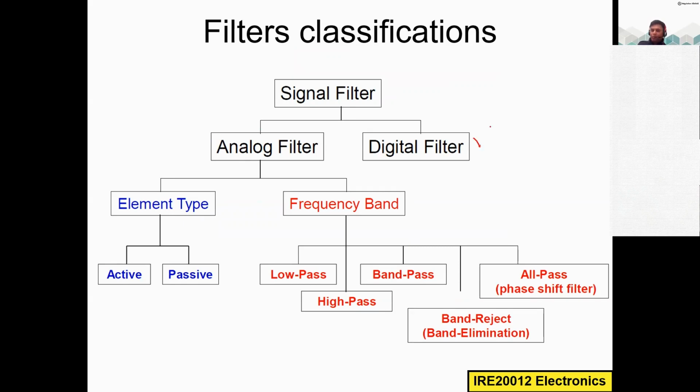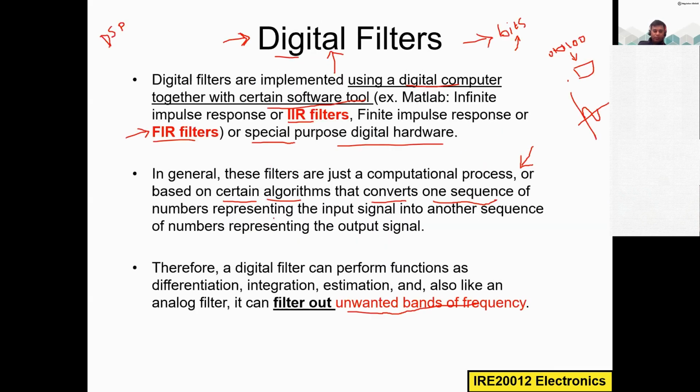We have seen what a digital filter is, and a digital filter also functions the same as an analog filter. In addition to the filter function, it can also perform some other operations like differentiation and integration. I have already shown you here just before. So differentiation, integration, estimation, and so on.